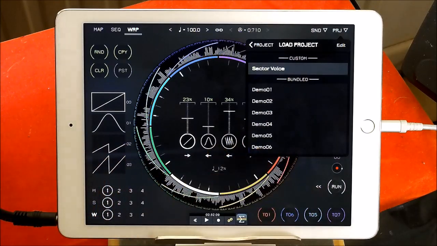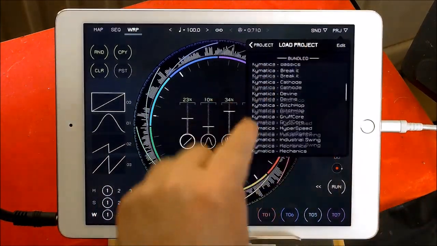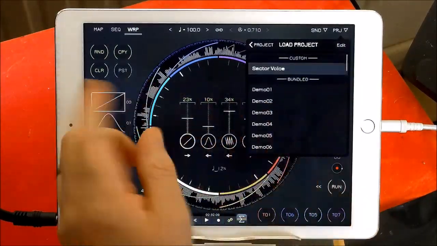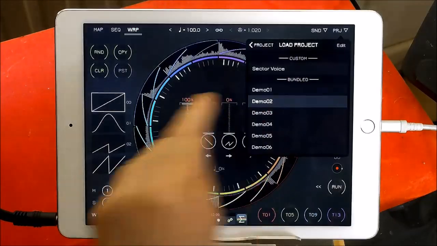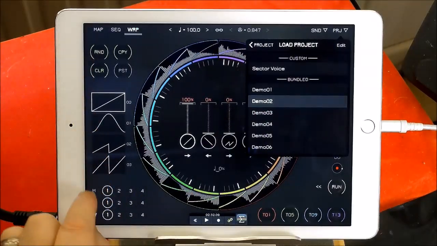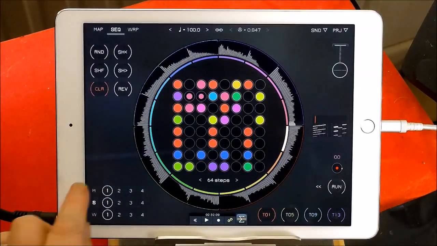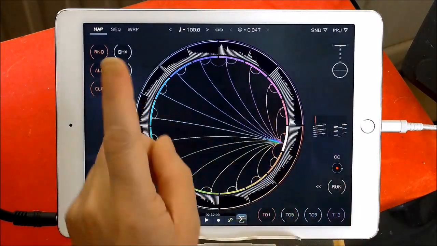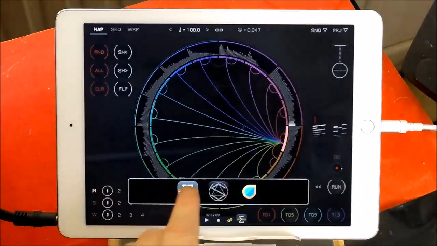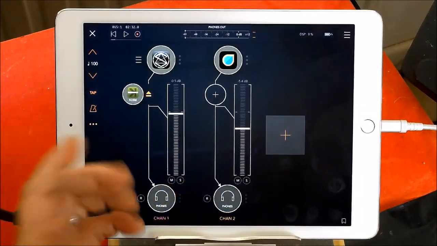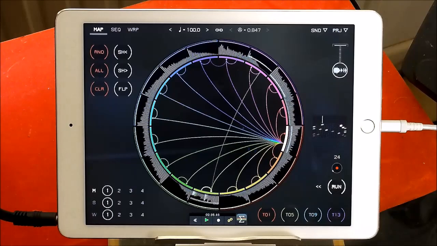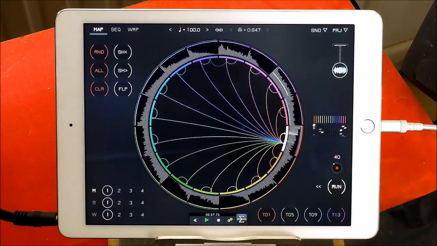Sector comes with absolutely tons of stuff that you can mess around with. Just going straight up to this starts to give you an idea of the very clever stuff you can do with Sector. Let's play a bit of this. To make things a bit more logical, we'll take out Cosmonaut for a moment and just have a blast through with Sector. I use the inter-app audio to fire instead of that one.